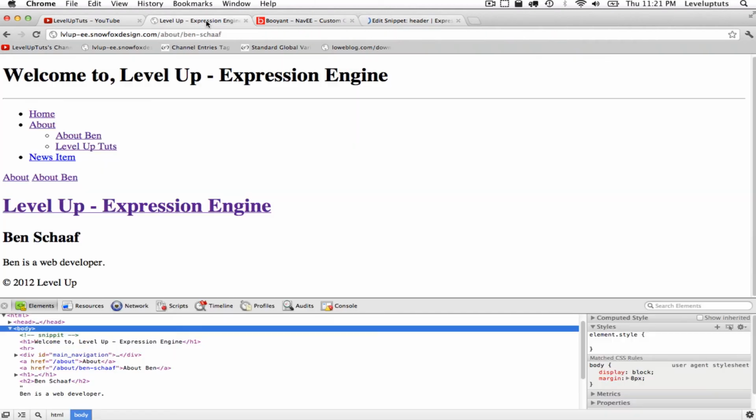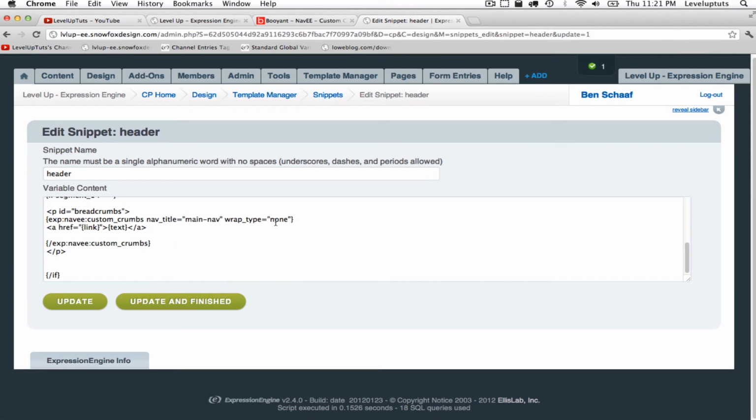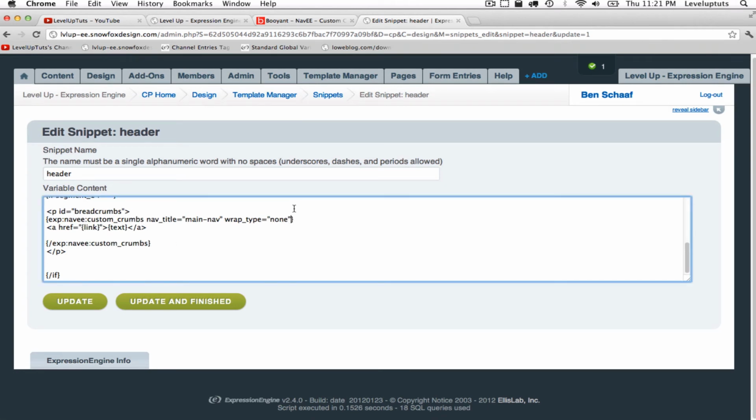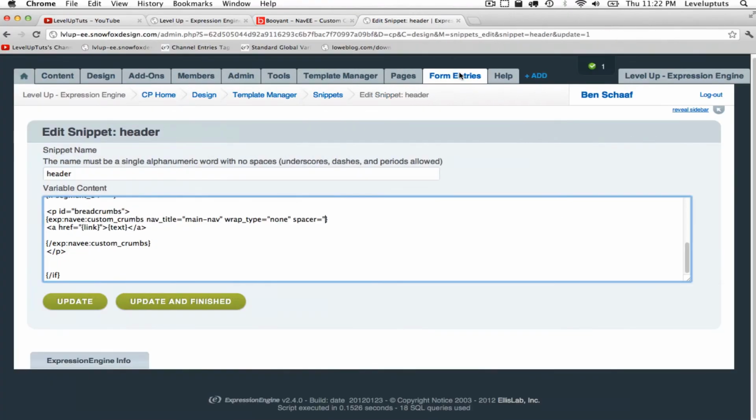But still, this is not really the hot setup. This is actually no different than what it was just a second ago. So let's take this to the next level here. What you can do is I'm going to have a spacer between my tags. So I'm going to have it actually be a right arrow quote, which, if you're on a Mac, is just an HTML entities widget that you can pick up. If you're not, you'll just have to learn what these are. I always forget. Okay, yeah, I had it backwards earlier.